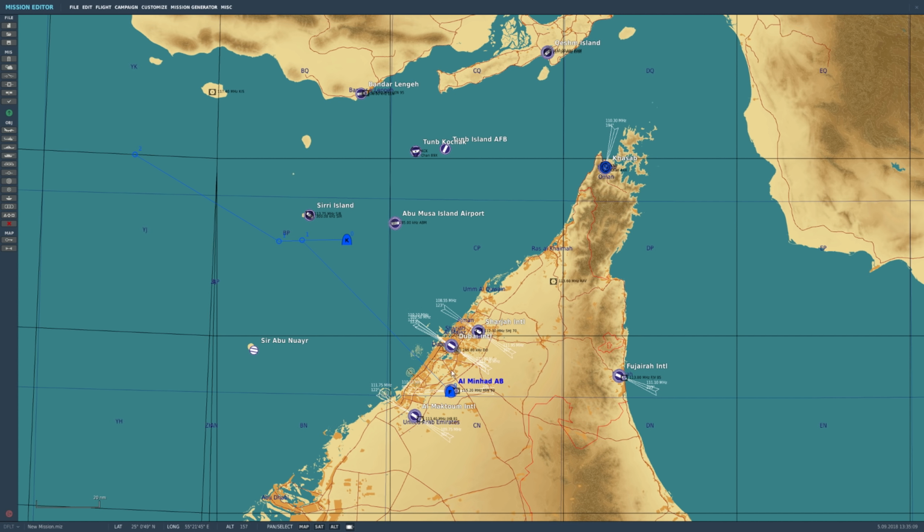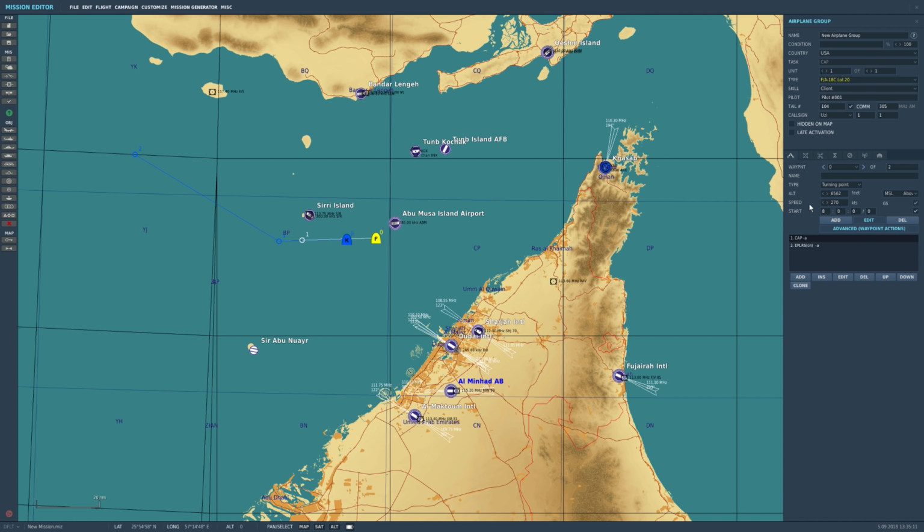We're going to change it back to turning point and get ourselves set up back behind the tanker so that when we spawn in, we're going to be at 15,000 feet doing 400 knots. I'll put in 16 there, I'm going to change that to 5. So we're pretty much good to go now, guys.